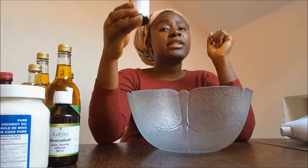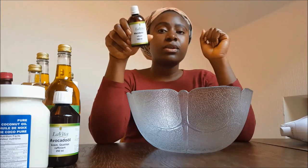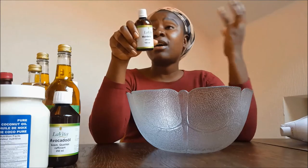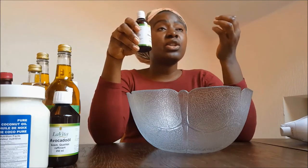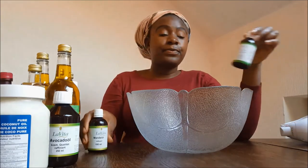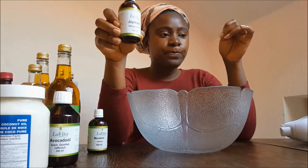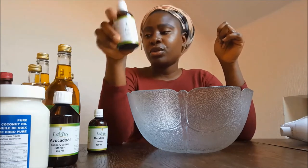And this is almond oil. This is the bomb. This oil is good for massaging the scalp. When you put it on, it's going to stop your hair from breaking. Then I have jojoba oil, 100% jojoba oil too. This is what I'm going to use.